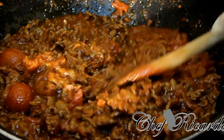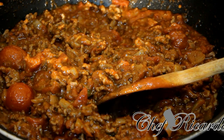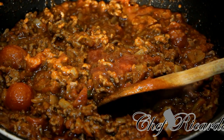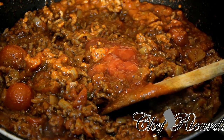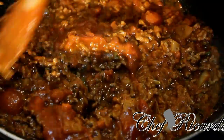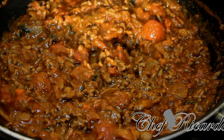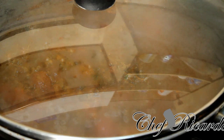Mmm. But just look at that, guys. Looking so lovely and nice. And what we're gonna do next is simply put a little bit of ketchup inside of it. I'll give it a stir. Cover it for 5 minutes. Enjoy the recipe.